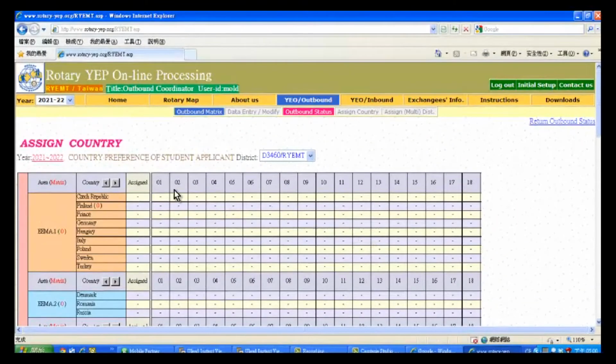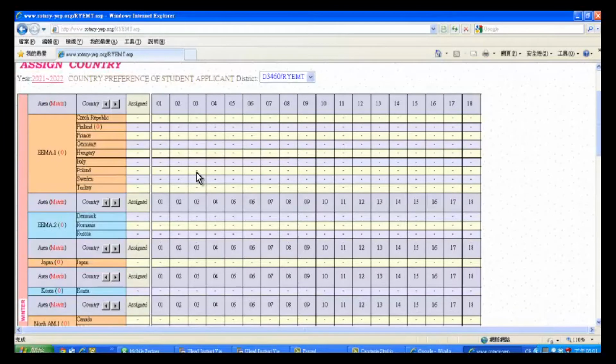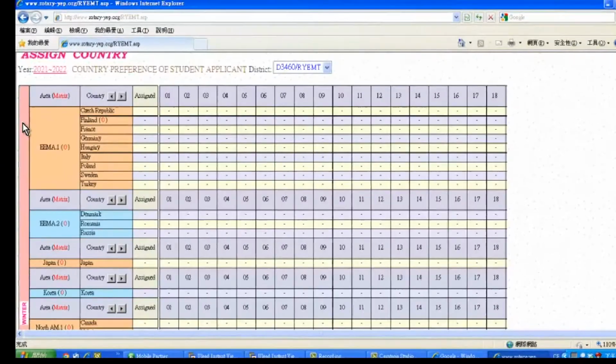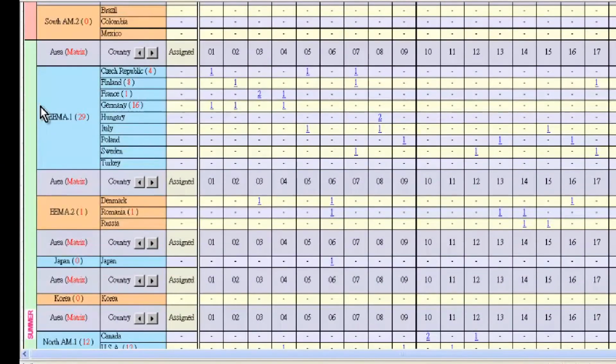You will now see the Assign Country page. Assign country are done by districts. We explain first this worksheet. The first column here is the winter exchange or summer exchange.